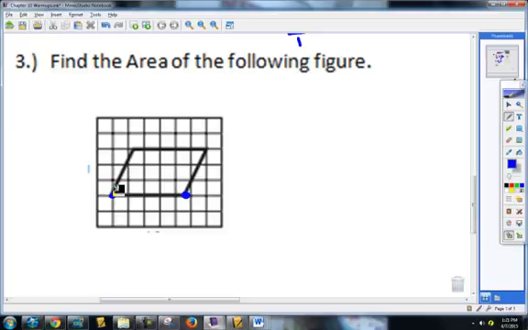So people get confused. They say, well, do I count that square? It's not about counting the squares. It's about counting the bottoms of the squares. From right there to right there, do you agree that's 1 unit? 2 units from there to there. 3 units, 4 units, and 5 units. So I know that this has a base of 5. Well, now I can't count diagonally. That doesn't work. So guess what? I got to go straight up.